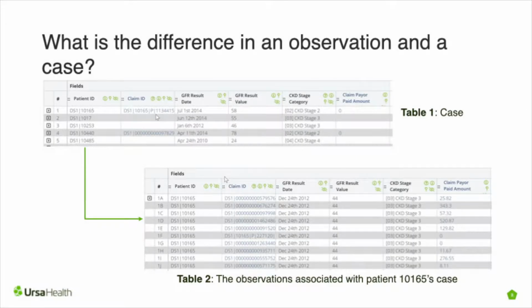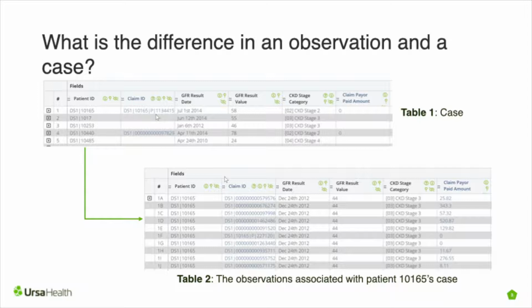In Ursa Studio, cases and observations are terms with specific meanings. The difference between a case and an observation is important because the distinction governs some of the platform's functionality. An observation is the fundamental unit of analysis of a measure. Observations are the lowest level grain of data associated with the measure. So, observations are the records with the most detail. For some temporal structures, observations roll up to the case level grain, which is often a patient.